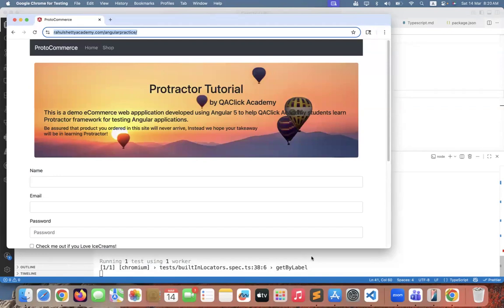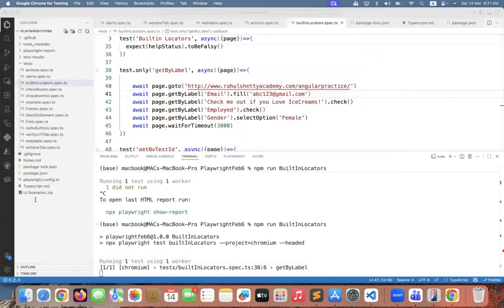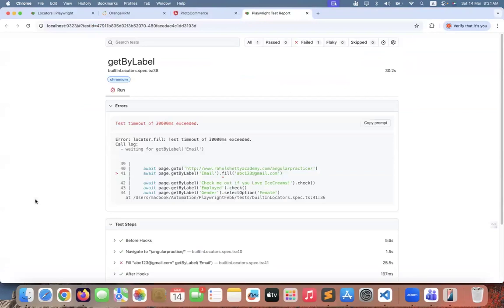for this email. Why? Because there are no relations. It's very simple to identify. Whenever you are selecting the label, the corresponding element below would be highlighted. So locator, test, getByLabel. So this is the problem. So locator fit.